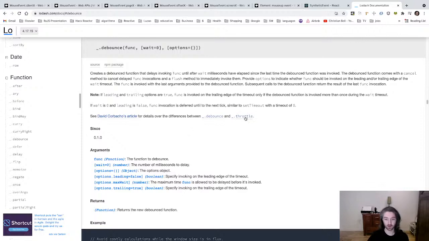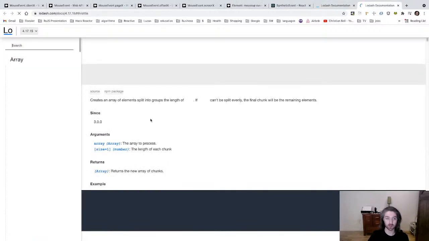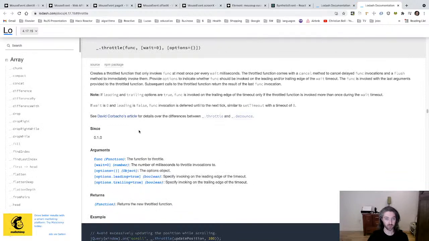I think I actually want throttle here instead of debounce. At most once per every wait milliseconds. Yeah, I think that's the one I want.